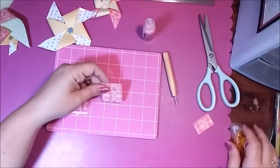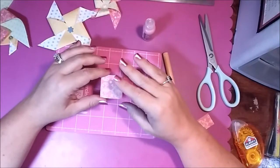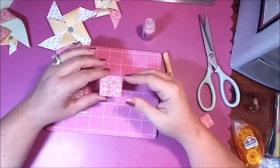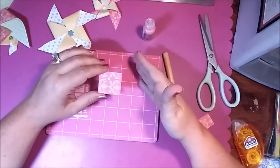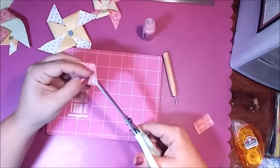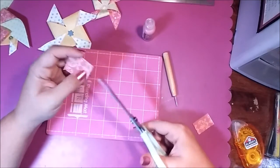Okay, now for the little one, I was thinking you can do the brad, but it's a little hard for me to show you on the camera. So I'm going to show you another way that you can do this. If you don't have a brad, you cut your corners the same towards the middle without cutting all the way through the paper.